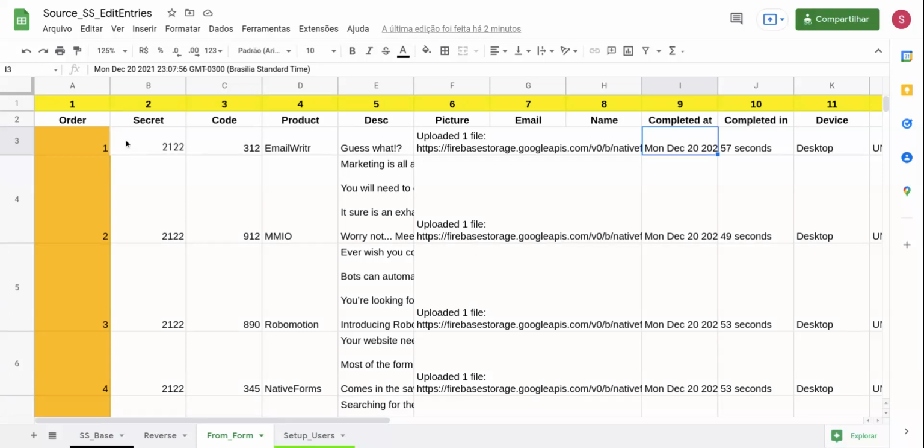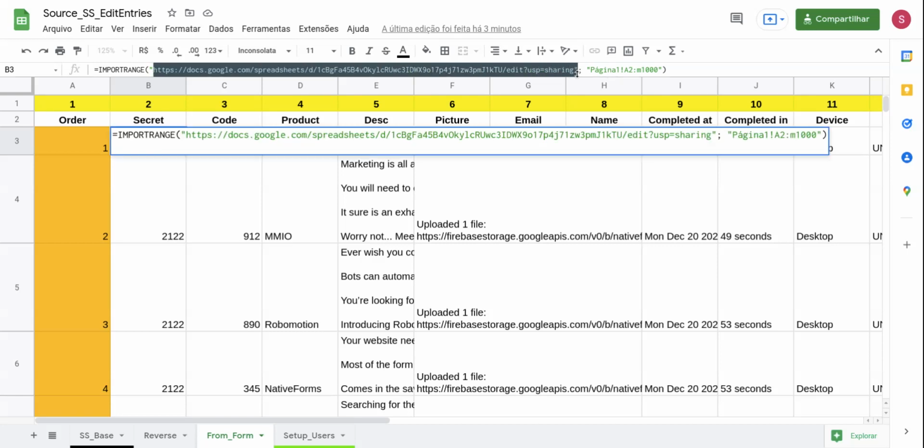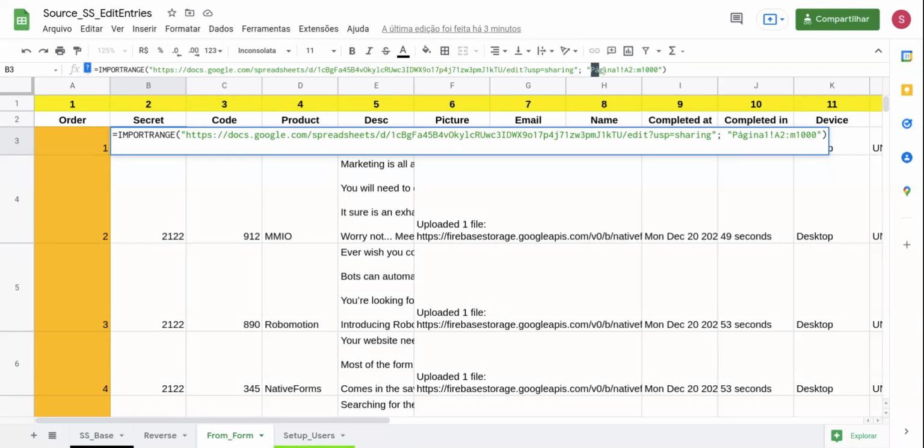So I'm beginning with the import range function that brings to this Google Sheet all the answers or submissions on the form. And this is a very well-known formula. What it does is capture, from another Google spreadsheet, and this is the address, a range that you want to import to this sheet.